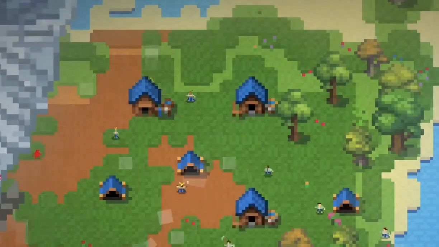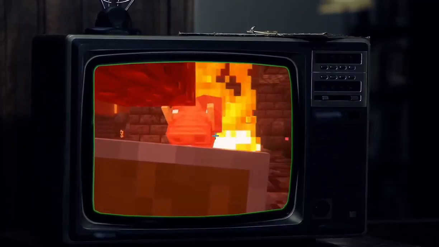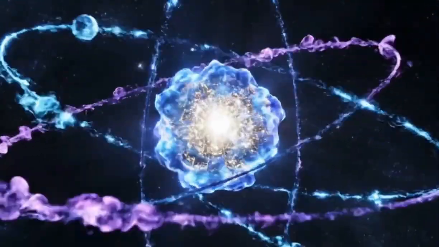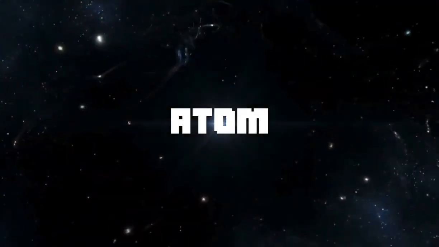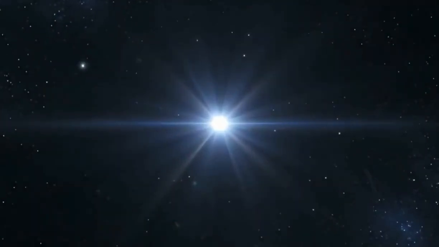Have you ever played those games where you have to craft everything that exists? Today we're going to do that with planet Earth, crafting everything from atoms to the most complex things we have on the planet. And since we're talking about the universe, let's start by talking about the smallest unit of matter, the atom. It's worth mentioning that nowadays we already know of even smaller units like quarks, but here we're going to stick with the atom for now.